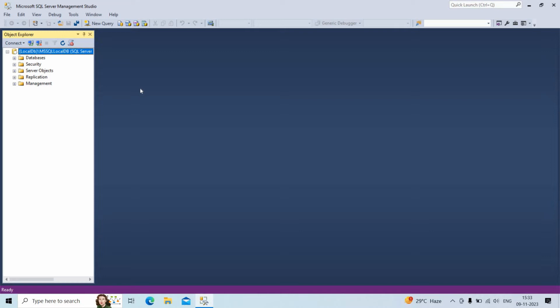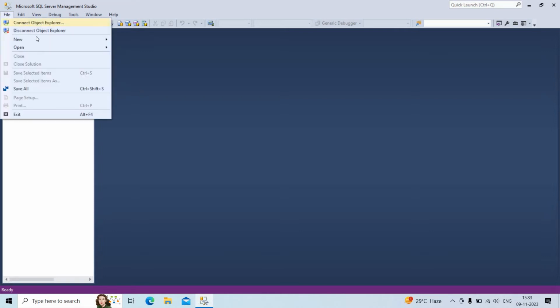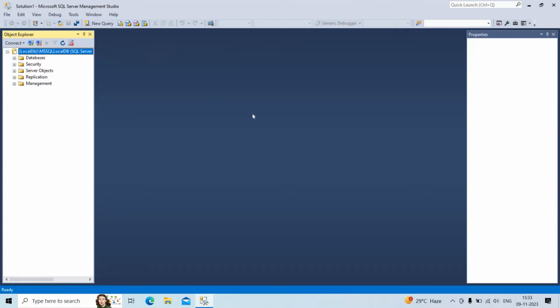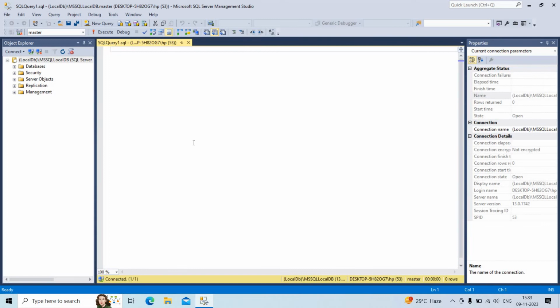From here we will go to File, New, and Query. You can also press Control N as a shortcut, and from the shortcut you can create the new database. The first thing we need to understand is that whenever we are creating any new database, this should always be selected as master, because we are creating a new database and it will only be done through master itself. Master is another database, but only when you create it on the master will you have the access rights that help you to create a database.